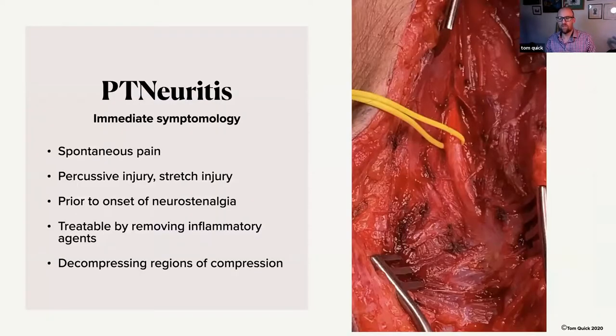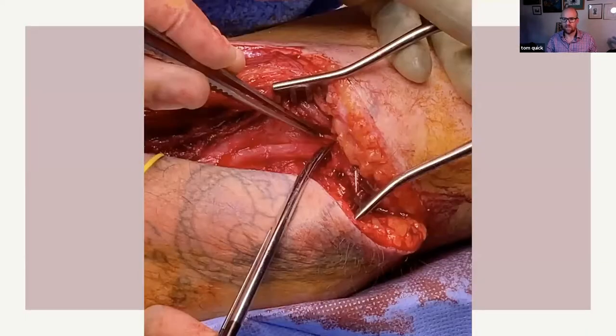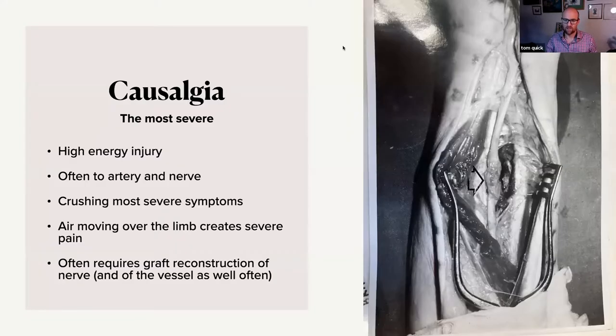Post-traumatic neuritis, I put the same nerve picture up because it's often linked. Post-traumatic neuritis is often where energy has been dumped into the nerve and it swells. So that starts to create symptoms immediately. If you fall and hit your elbow and you get shooting pain down, that is a post-traumatic neuritis, a percussive neuritis, and that can create a persistence of that pain due to swelling. So once again, this is about a decompression. So it's taking a nerve that's upset and making its physical environment a lot more sustainable and sympathetic. And again, this would be decompressing nerve tissue.